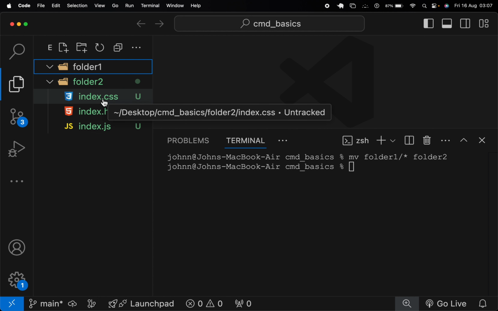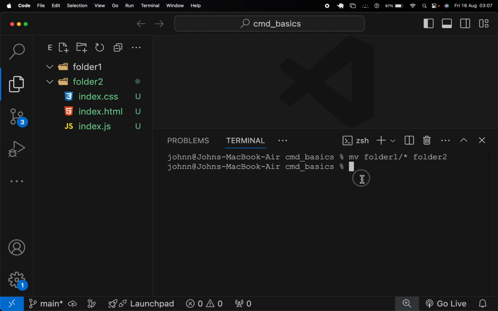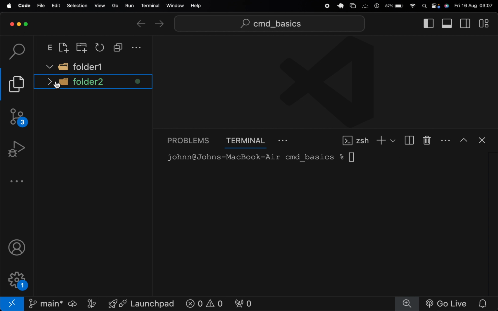So perfect. We have so far seen 8 commands. So now let's head over to the 9th command, which is cat. But before we go to the cat command, I can also show you how you can rename a folder. You can rename a folder by using the same command we just used, move.